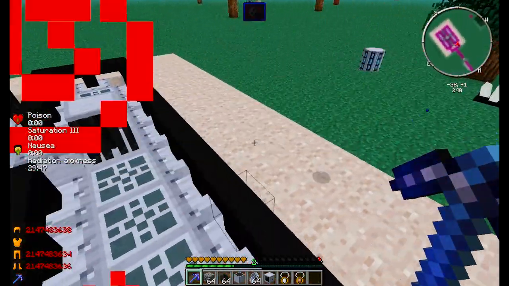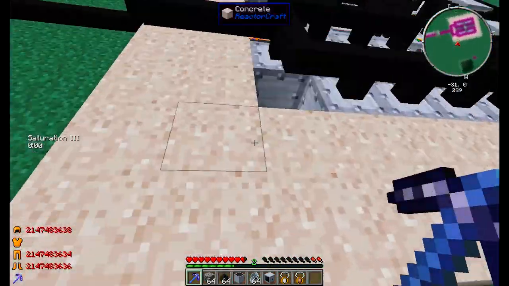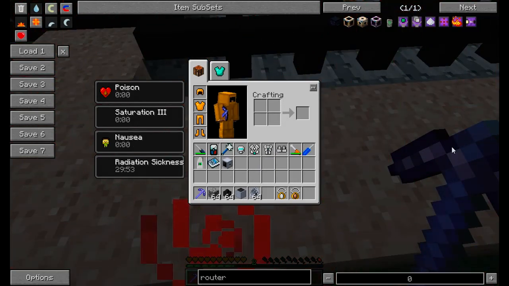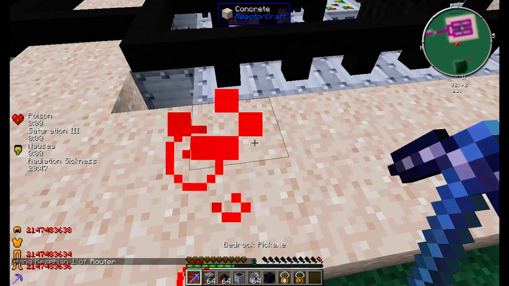Honestly, the best solution I've found so far is... let me show it to you guys. Let's get a router, alright? This is from Factorization, and I know this is a ReactorCraft spotlight, but I just want to show this to you guys. This is pretty much the best solution I've found to doing this.